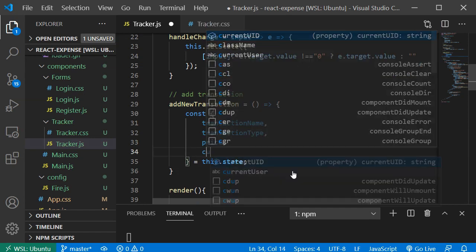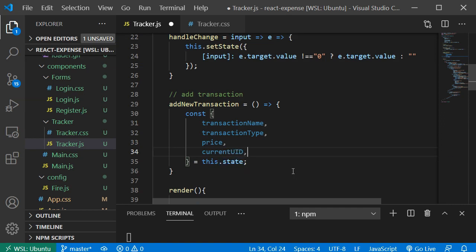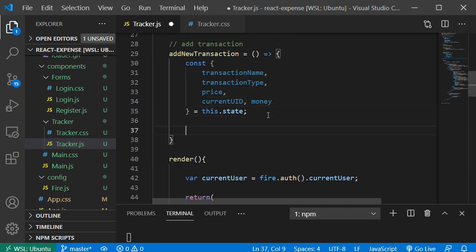What else we have? Current user ID and the money, like this. So now here I'm gonna use them.